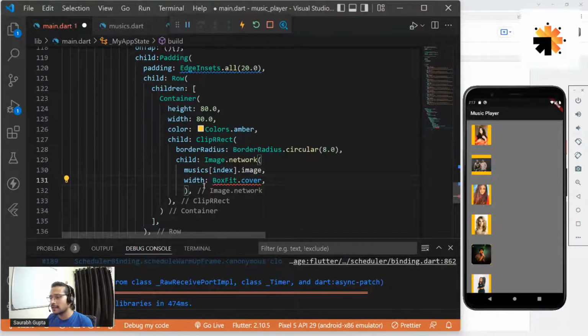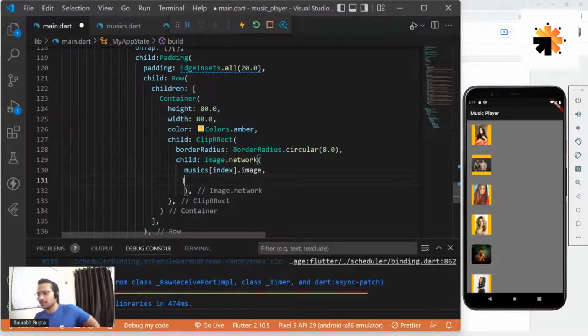What is the property? Is it sure it is decoration? Are you sure it is decoration? It was decoration only. In which property?